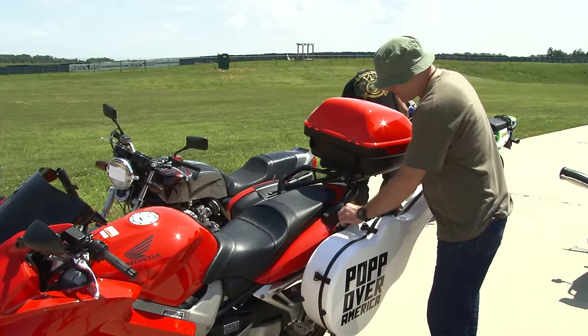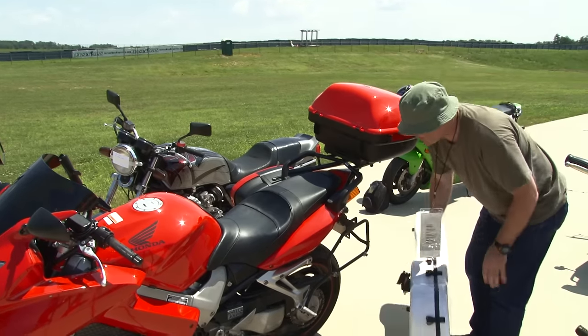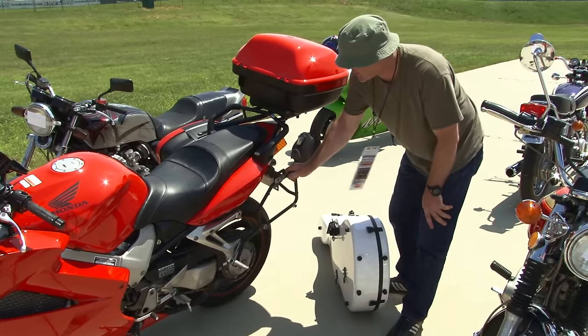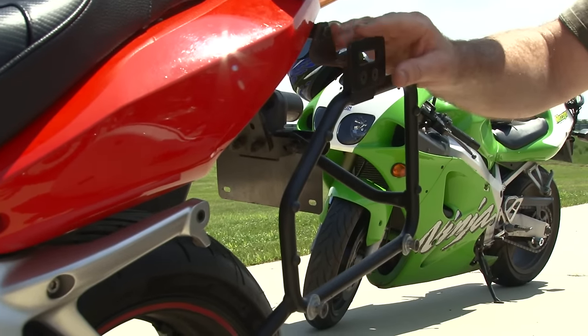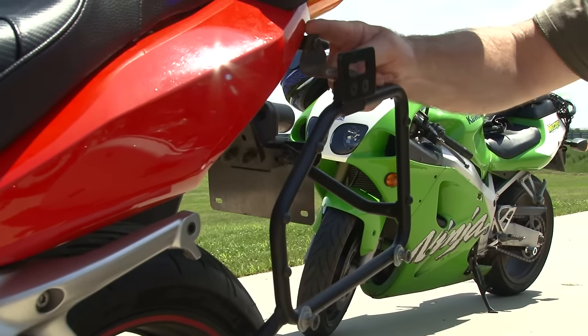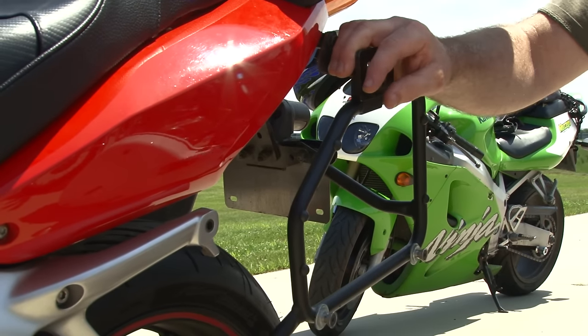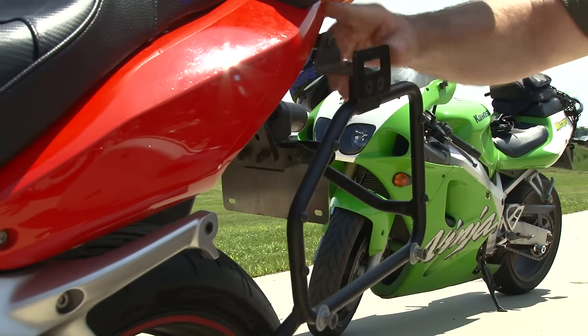After doing a lot of research I figured out how I could do it. On the motorcycle side I used a standard GV luggage mount that's made for this motorcycle, but the trick was the top latch here was interfering with the way the original bracket curved around the top, so I wasn't able to get it down. This is a universal mount and most GV mounts don't have a bracket there — there's an empty space.